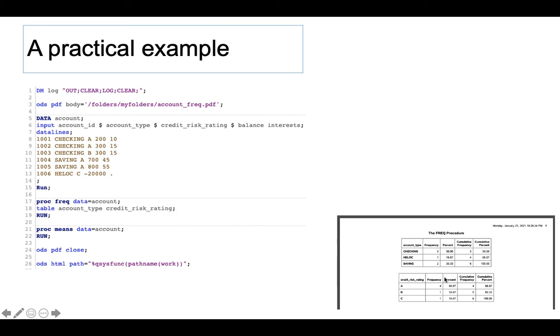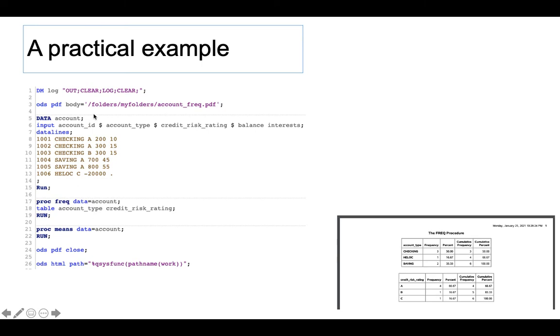As you can see here, this is a PDF page. You can customize everything you want, for example, the date, the time, and how you position the output table. You can see the code is very straightforward. You set ODS, the Output Delivery System, and say it's PDF, because you want to create a PDF. If you want to create a rich text format, you put RTF, and then you put the path and then the file name.